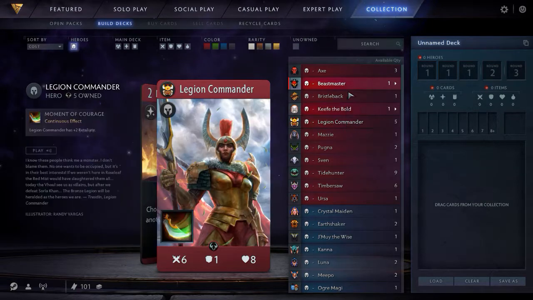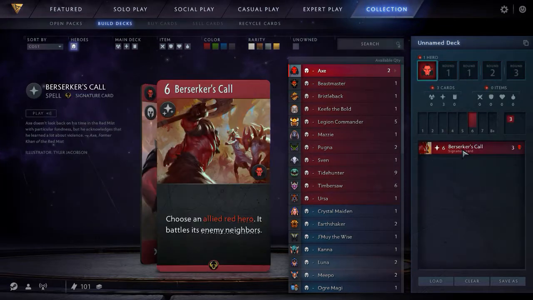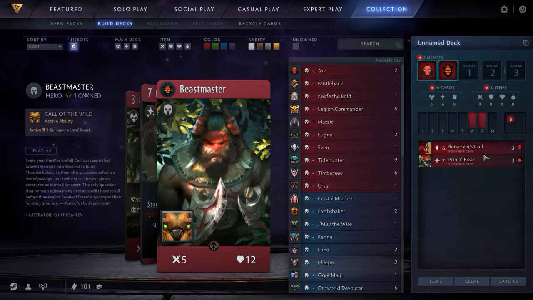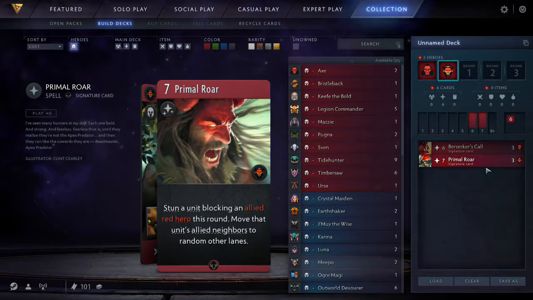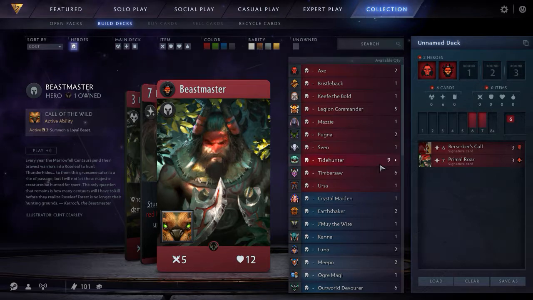So these are our hero cards, and hero cards come with 3 of their signature spells, right? So once you put a hero card in, you also put Berserker's Call automatically. The 3 Berserker's Call come in automatically. So I have put an Axe here, it came in automatically. If I put Beastmaster here, Primal Roar comes automatically. So 3 cards is the upper limit of any certain card you can put in a deck, other than hero cards of course.